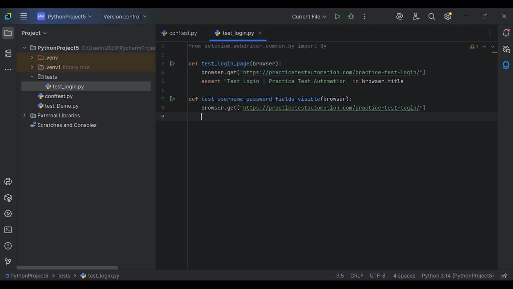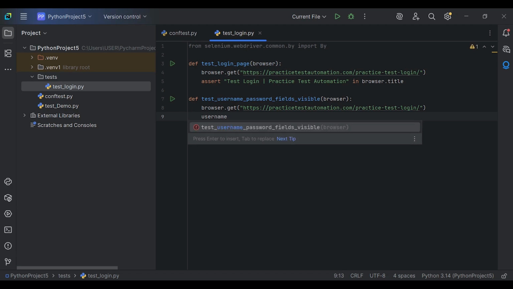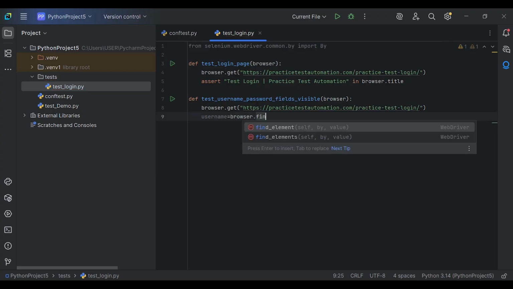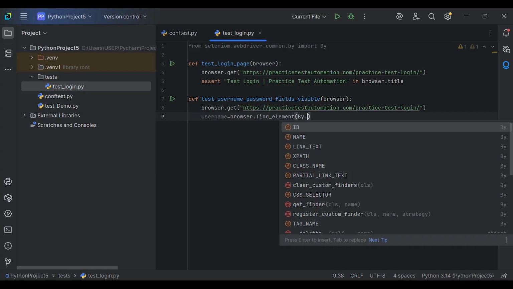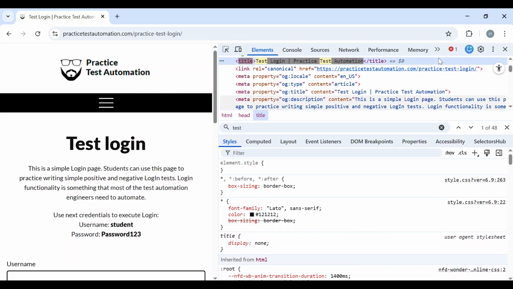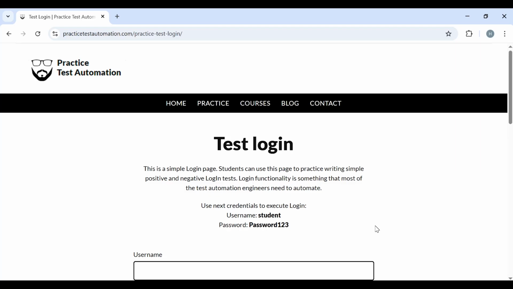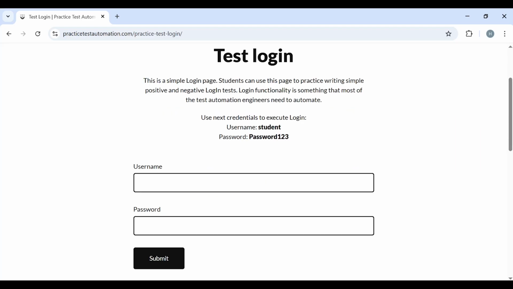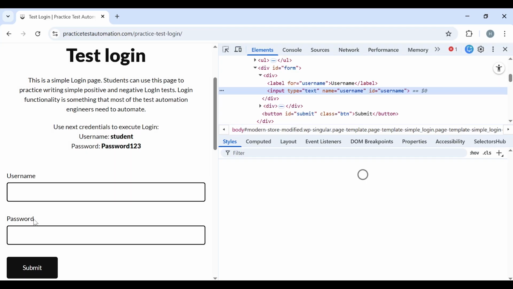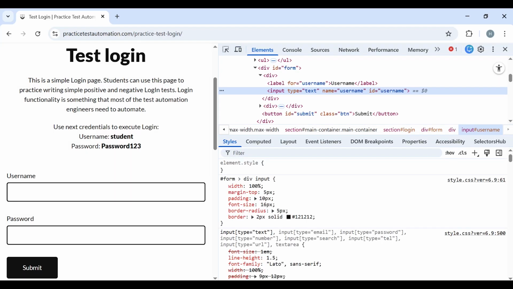Username, this is variable name. username is equal to browser.find_element. Let's see how we can locate this element, username and password field. Close this one, scroll down, right click here, inspect. This is username field and password field. After opening this URL, we need to verify this username and password element is displayed.